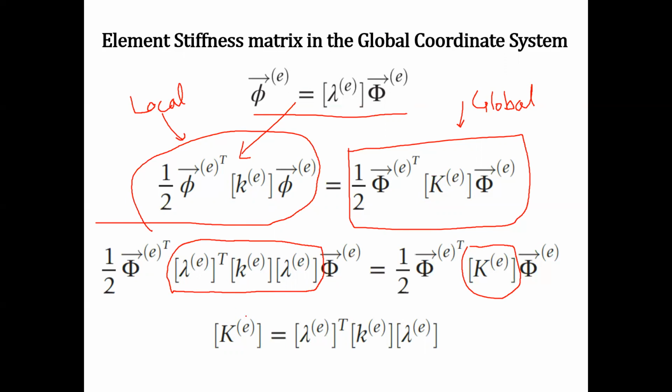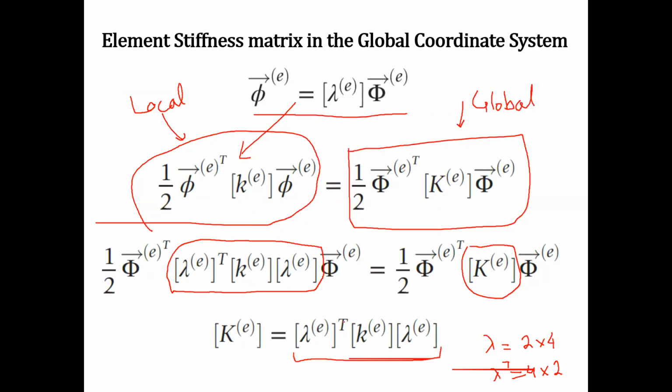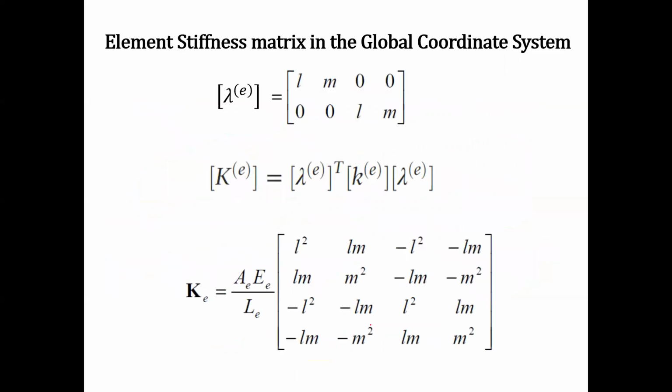So 2D के अंदर अगर आपने k निकालना है, then this is a couple of matrices that are just multiplied together. Remember, this lambda was 2 by 4, right? So lambda transpose is a 4 by 2. ठीक है? So since lambda transpose is a 4 by 2, the overall 4 by 4 matrix बन जाएगा. You can just ask MATLAB or something to do this calculation for you. Of course, this result is directly already available in the formula sheet anyway.